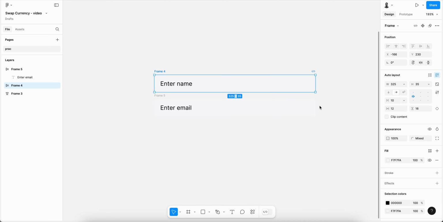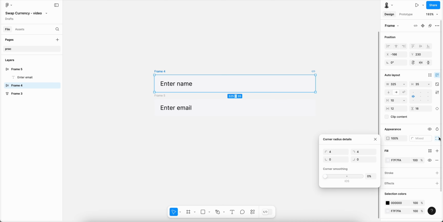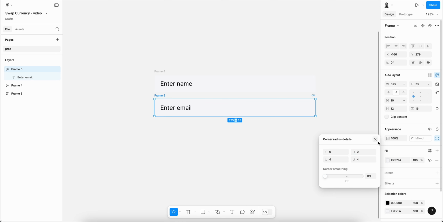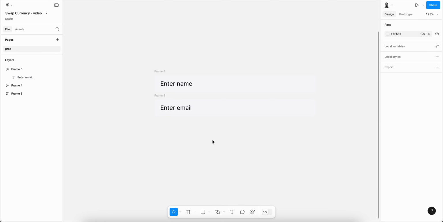Here I have given one property called corner radius, which I gave to the top left and the top right. Similarly, I will give it to the bottom left and bottom right.